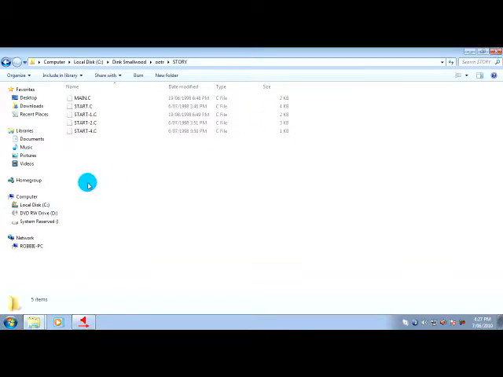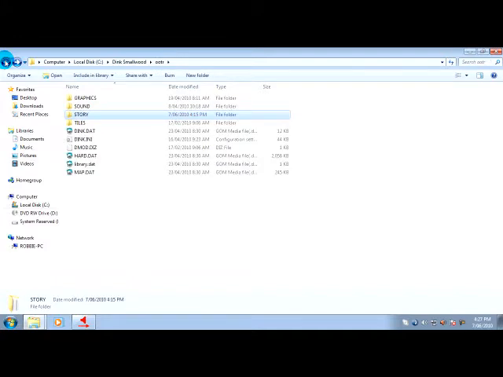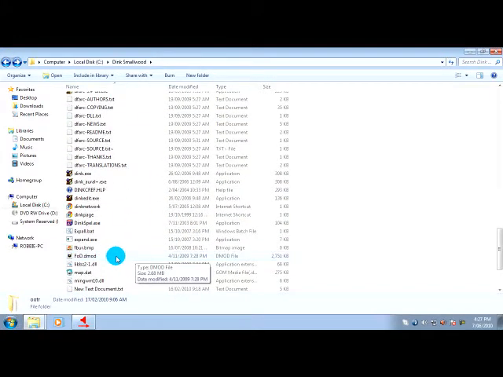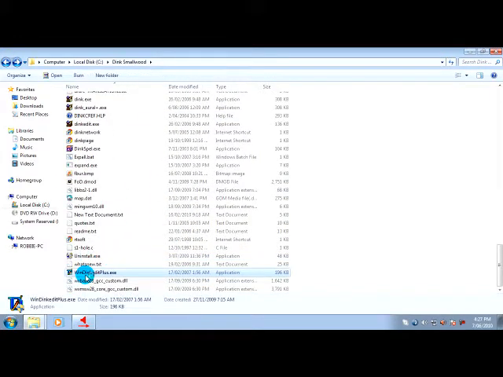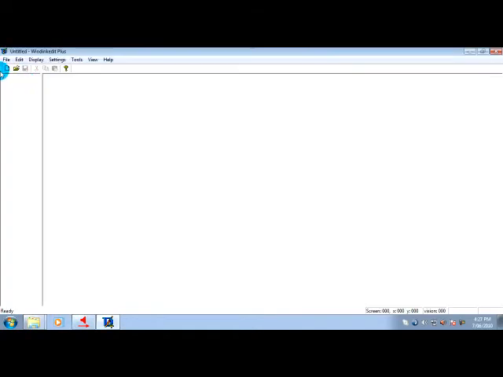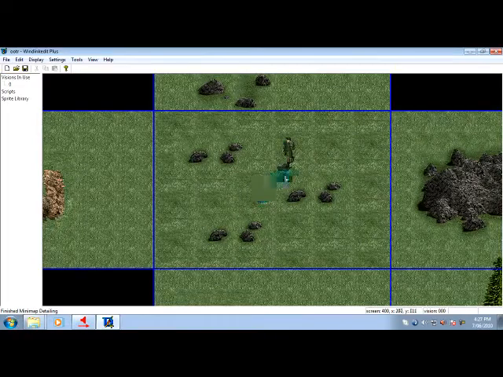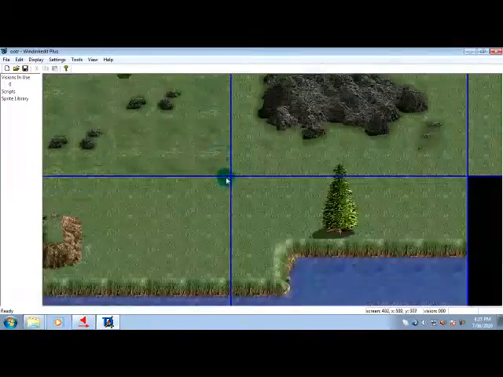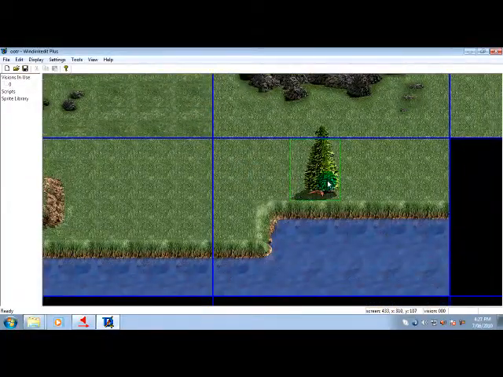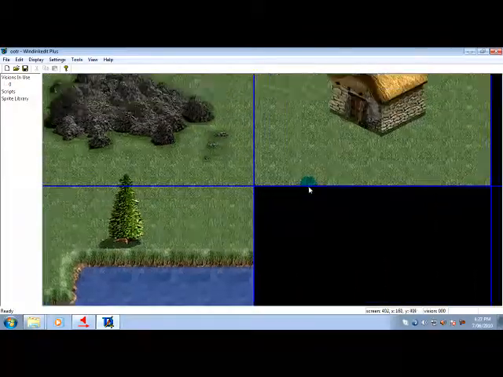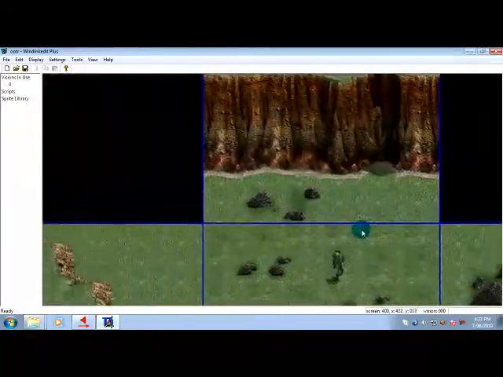Okay, so that actually ends this video, and I'm going to be making the next video shortly, and that's going to be, we're actually going to be making our first script. If we go into our Dmod, we're going to be making this tree talk. And yeah, so we'll be doing that.